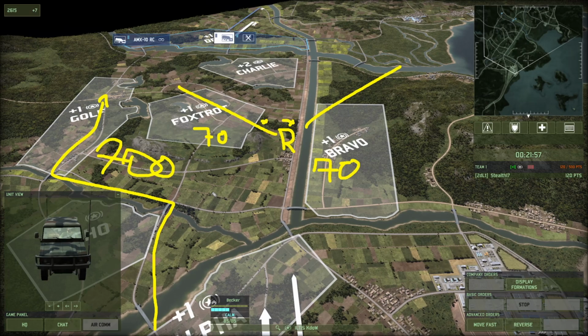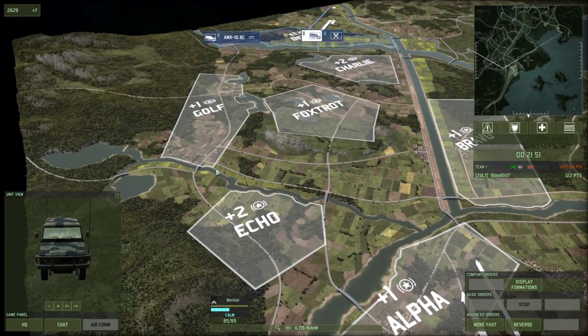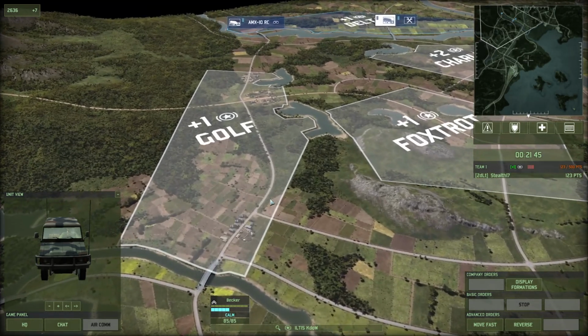So what are we going to need to push Golf effectively? Depends on what deck we are playing, but for sure we're going to need a lot of infantry. We're going to need ATGM on this town. We're going to need recon there. Recon and ATGM work really well. And the classic stuff, boys, just send infantry, following with tanks, support your infantry with mortars.